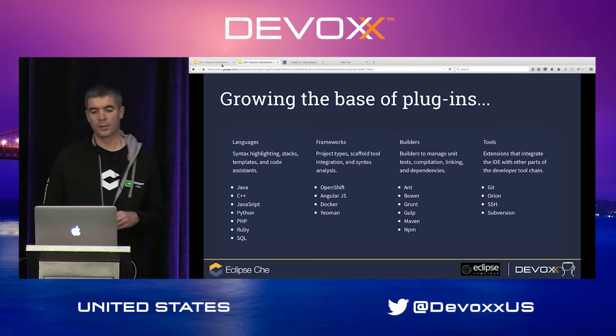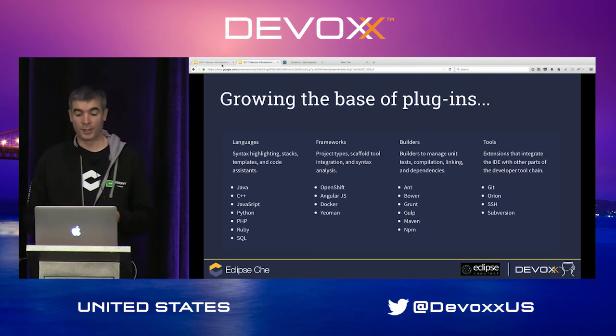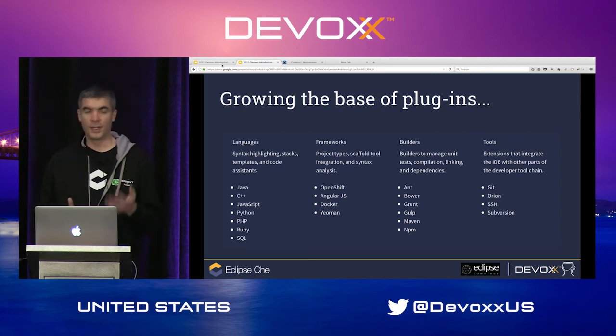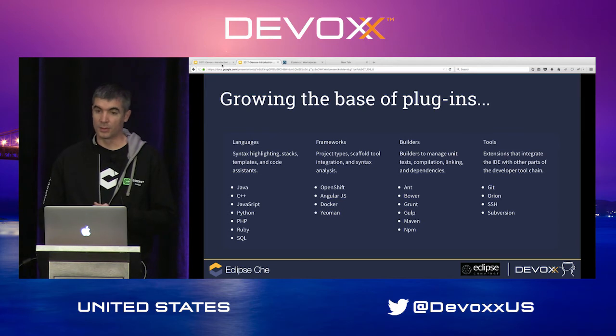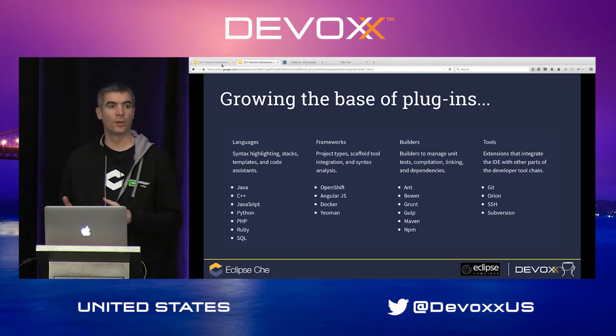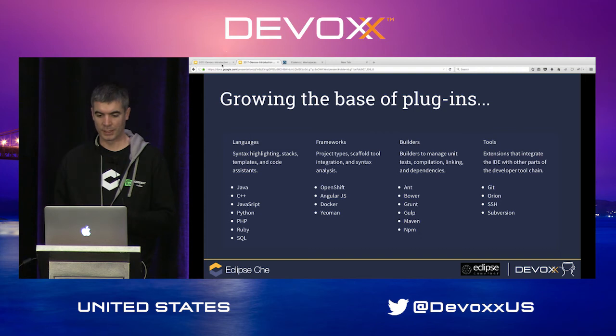So for example, here is the base of all the plugins available inside Eclipse Che, but the list is growing. Currently we have the Red Hat team doing some work on an OpenShift connector, to be able to deploy all your workspaces with OpenShift and not anymore with Docker. And we have tools and plugins for the JavaScript stuff, the PHP stuff, etc.